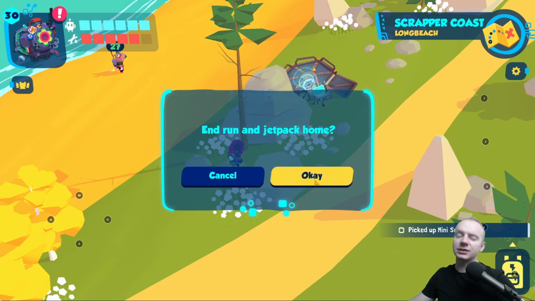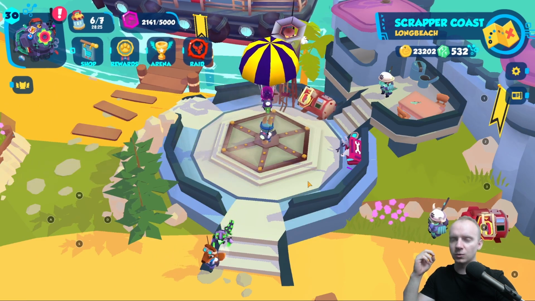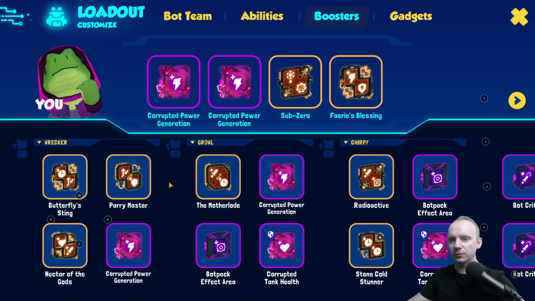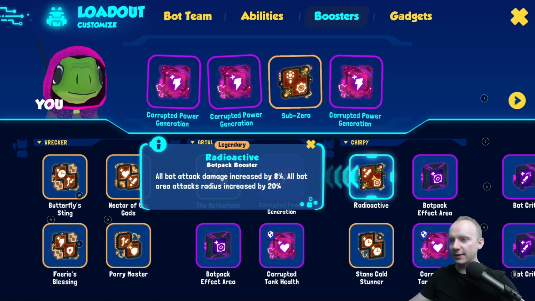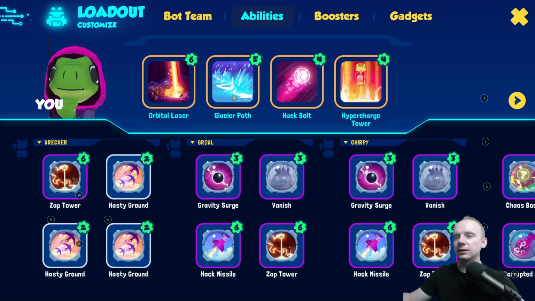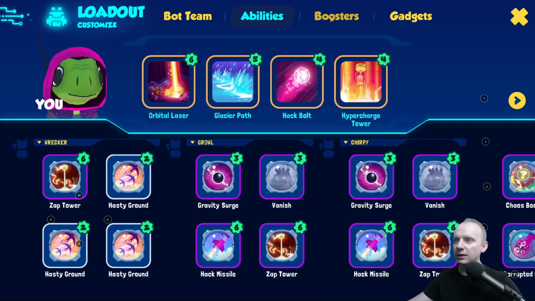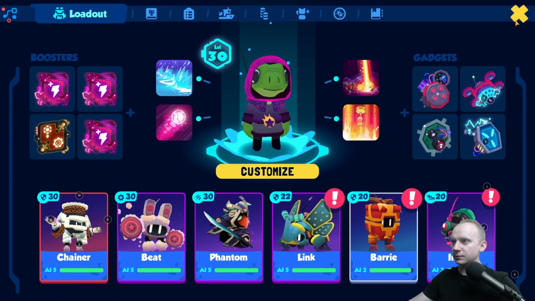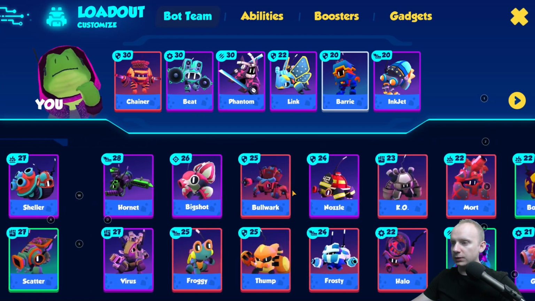Maybe let's give it another chance, like one final chance, because when it comes to the combo with Chainer and Beat, I think it just works somewhat. I'm not sure if it's correct to have two different boosters here. Maybe let's get this Fairy Blessing. I'm not sure what the best ratio is, because if you get Corrupted Power Generation, then Hypercharge Tower has to shoot so much in order to fill these abilities. So by getting that reduction of cooldown, you actually help this Hypercharge Tower a bit, right?